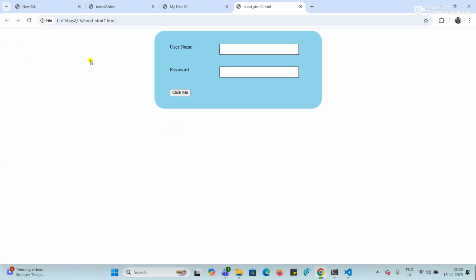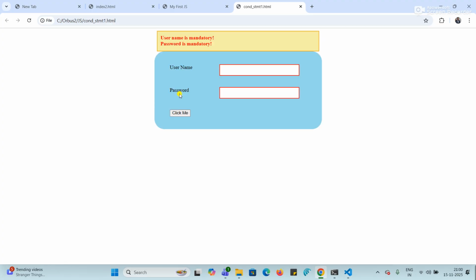Conditional statement 1. So this is the last program which we did, and here we wrote some validation code, and I asked you to write some other things in the validation to check the length of username, length of password. So I hope you did something into it, right?